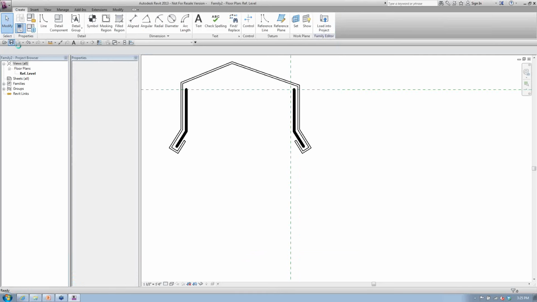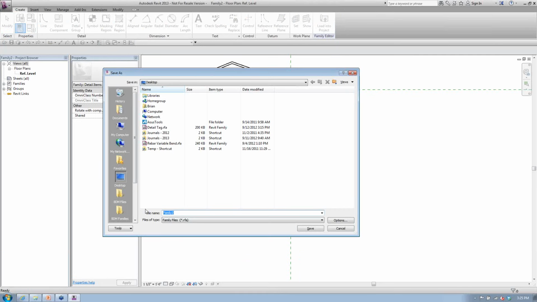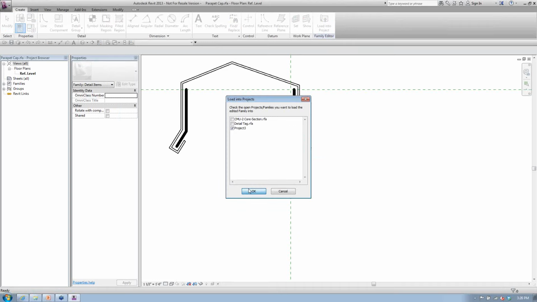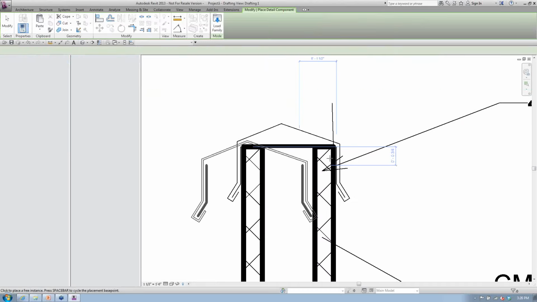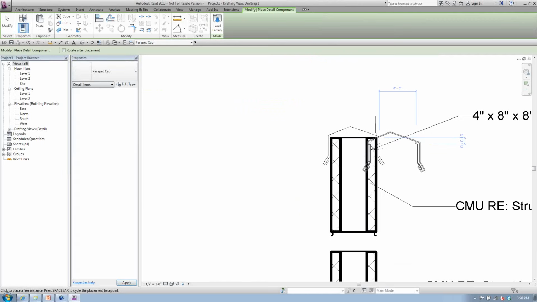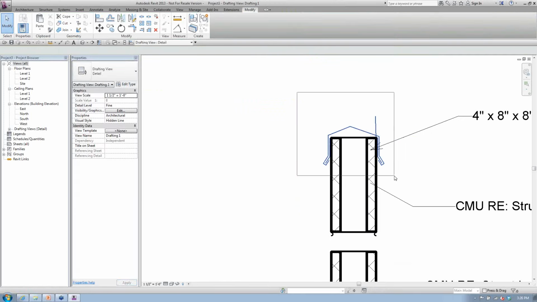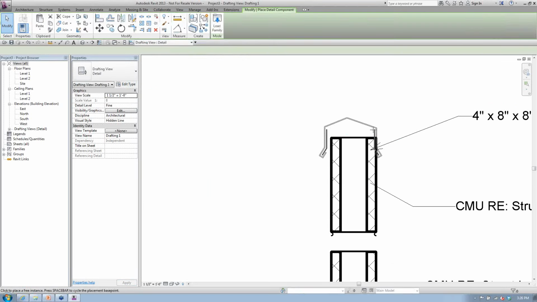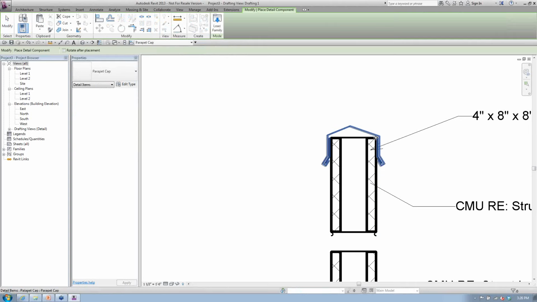We'll save this file. I'm going to have a lot of stuff on my desktop. Revit cap. I don't like backups, so I'll give it one backup. And now I can go ahead and load this into my project, load it into project 3. And now you'll notice that, okay, we'll escape that for a second. I'll delete all of these crazy lines that are inside of here. And now I'll just go place that detail component. My insertion point is where I had the intersection of those reference planes.